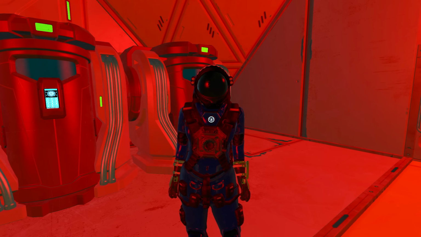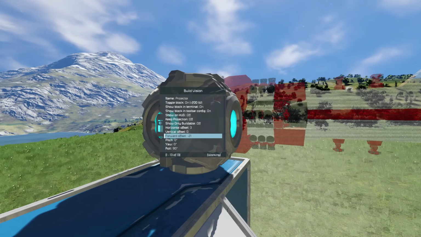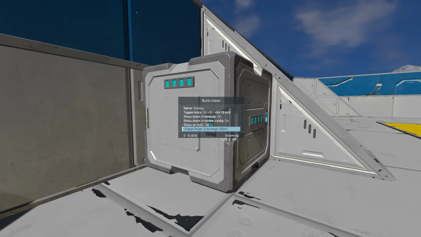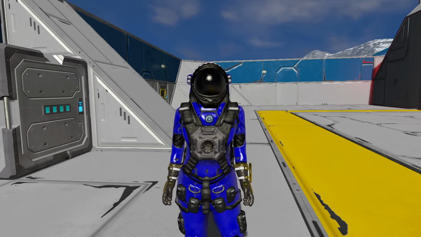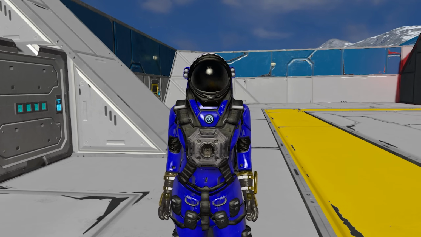And there's also a lot more you can do with Build Vision than just renaming and recoloring lights. You can reposition projectors, align refueling arms, never go into a terminal ever again. But for now, let's move on to our next mod, one with a very similar name, but very different features.